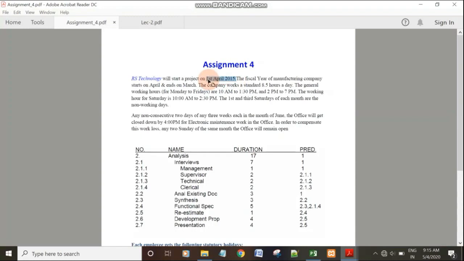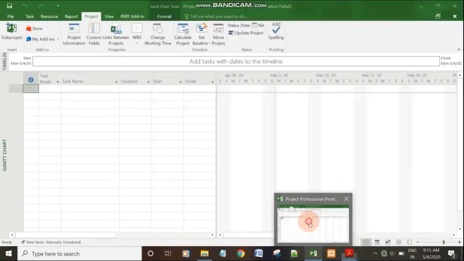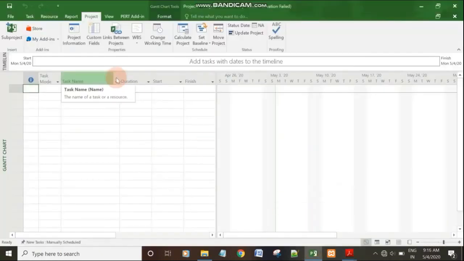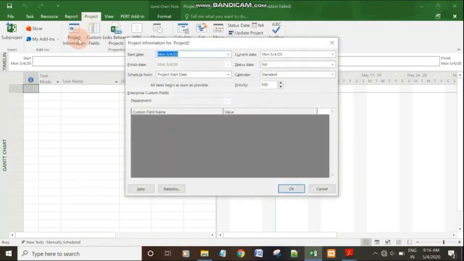This is the starting date of this project, so we must set it in our project information. To do this, go to Project, then Project Information, then set the start date.